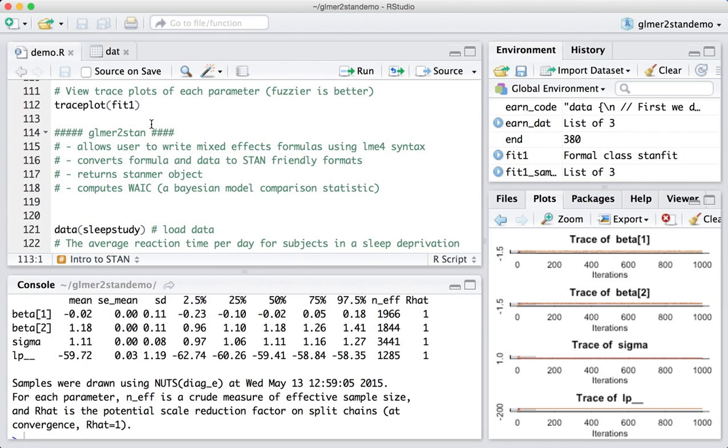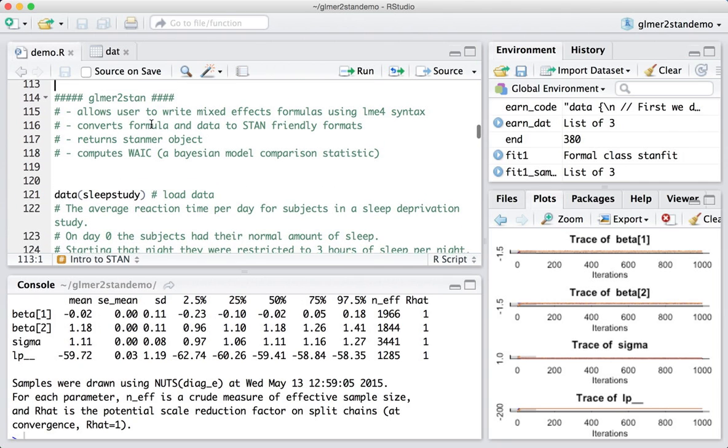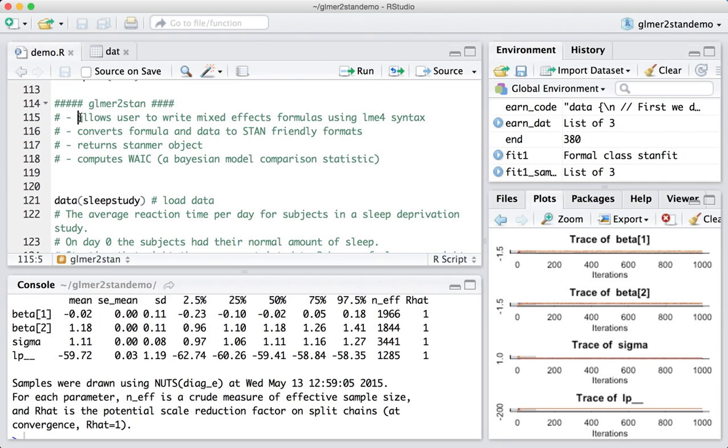Okay, so that's kind of like a basic intro to Stan. Anybody else have questions before we move to glmer2stan? The models will be more complex, but the code will be simpler. Nope? Okay, cool. So basically, glmer2stan allows you to write mixed effects formulas like you would for lme4, but then it does all the pain in the ass conversions to Stan. So it writes the Stan code for you. It also converts your data frame into a Stan-friendly list, and then returns a Stan mixed effects regression object, which you can do all the stuff that you can do with Stan, but then there's some extra nice stuff because it's a mixed effects model.